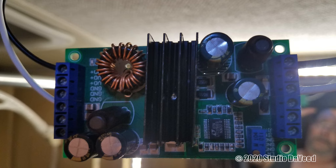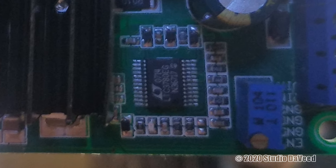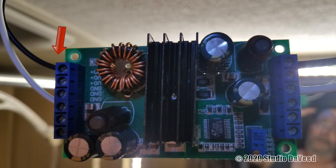By default both my regulators were set at 12.8 volts, but I wanted to dial that down directly to 12 volts. Taking a miniature screwdriver like from an eyeglass kit, turn the little brass knob clockwise to drop the voltage and counterclockwise to increase the voltage. I set mine at exactly 12 volts. Disconnect the power source one more time and hook up the wires from the fan to the other side of the voltage regulator — black to VO positive out, and white wire to the ground lug.